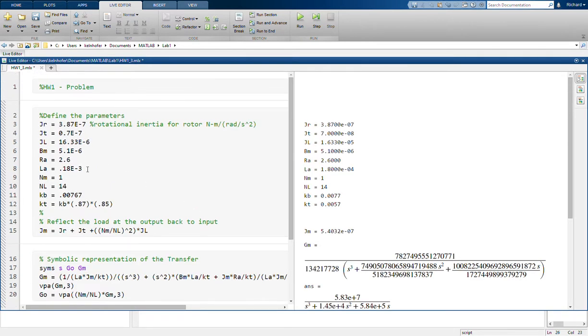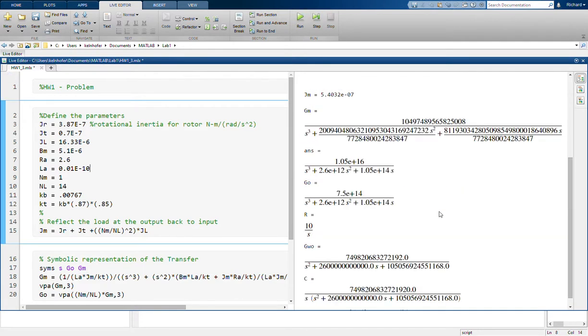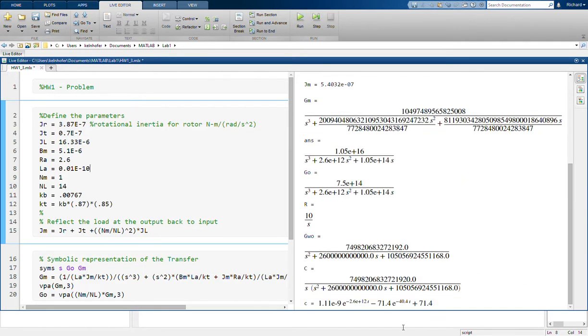Let me go up into our whole total script and let me make this even smaller. Well, let's make it 0 and see what happens. We might get an error. I'm not positive. I'm going to hit run, which will run all sections, and we'll get a final result. Yeah, see, that 0 gave us some issues. Let me make it 0.1 E minus 10, which is pretty close to 0, and see if that gives us any problems. It's going to make our numbers a little goofy.